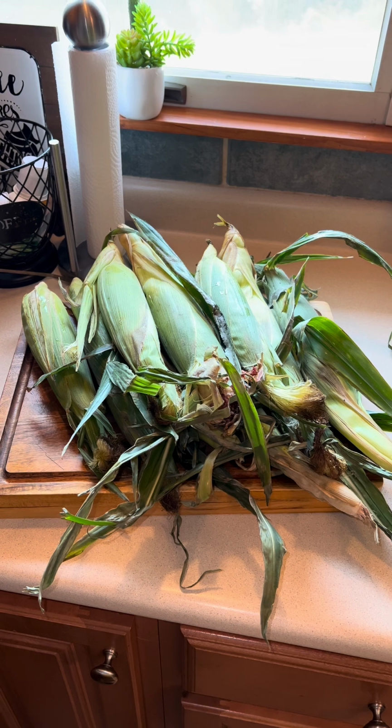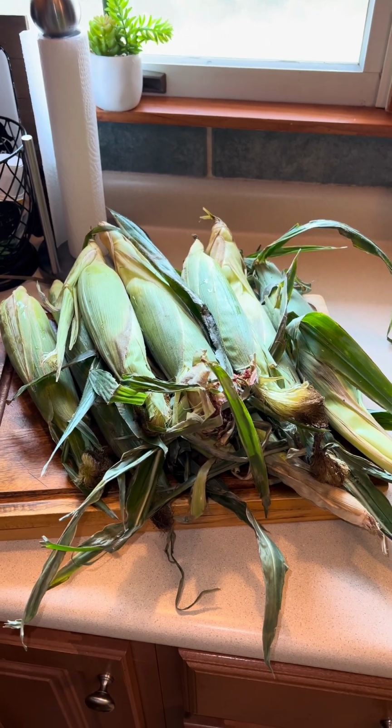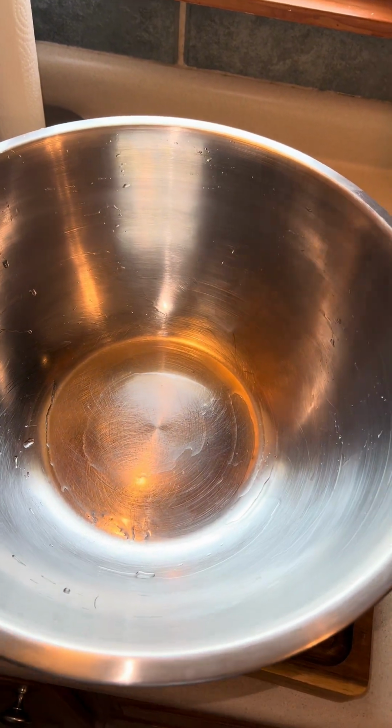Now come on. First things first, shuck your corn. It's just that simple. And I'm not about to sit here and show y'all how to shuck corn. Get it together.